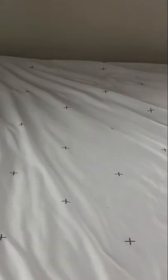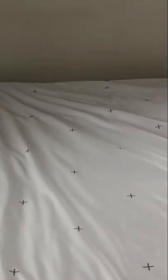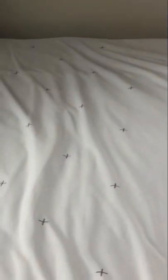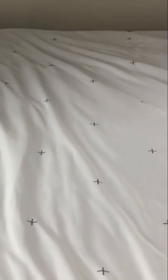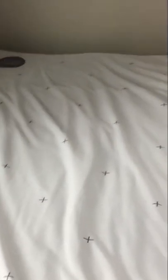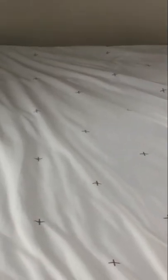But my favorite part of this whole cover is the fact that each side has its own warmer. Now, I'm not going to lie, I like it warm. I've got my AC cranked, and I love being able to turn on my bed warmer every night. I don't know why, but I just sleep better. And I have fibromyalgia, so that warming actually helps my body. I don't have as much pain, and I'm not as miserable at night when I'm sleeping. So this actually has been a blessing. I'm really liking that feature.